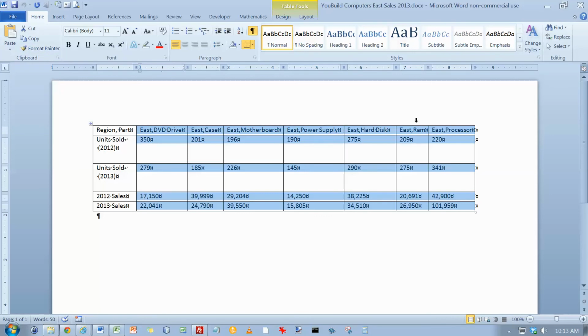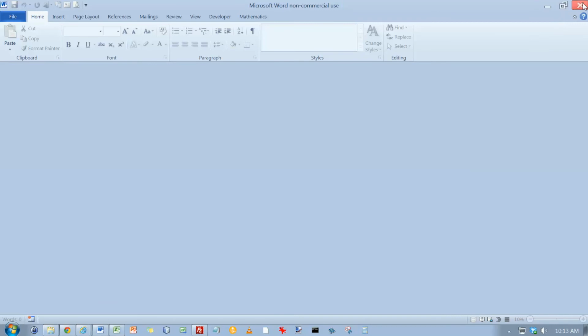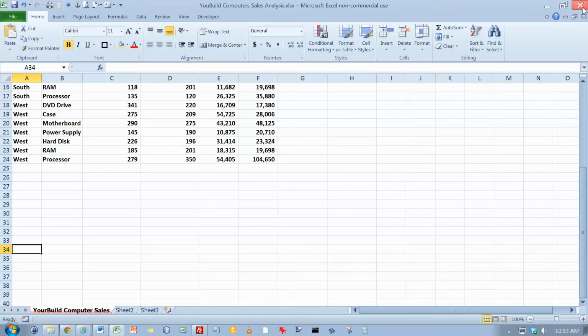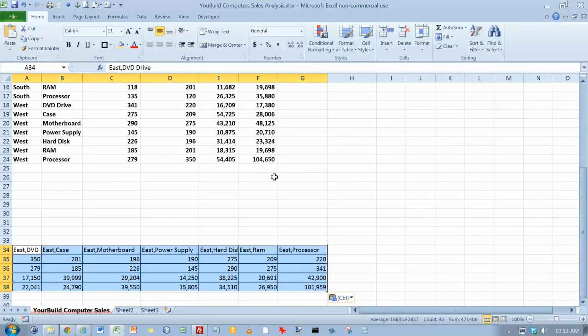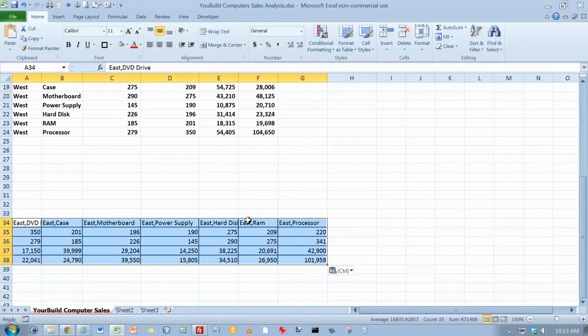And it says we can quit Word, so I'm going to do a Control-W here just to close that file and then close out of Word. And now we're back in here, and I want to do a paste. Okay, and I've got the data that I need, but it needs to be transposed.